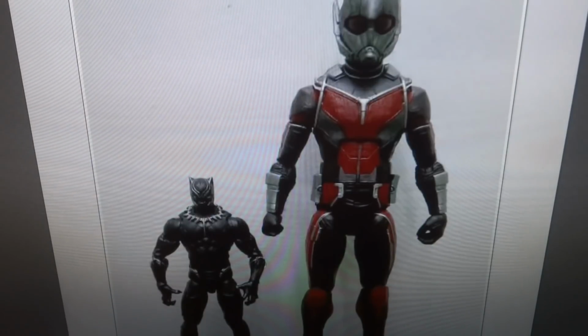The only reason that I can think of that he wasn't is just because they were trying to hide the fact that Ant-Man would become Giant Man in the new movie. However, that was spoiled to us by Lego and Pop, so it's not a useful effort because we already know. But he looks really great. Really excited for this one.